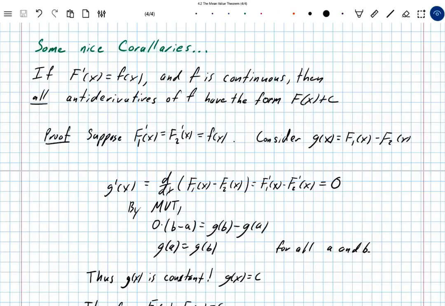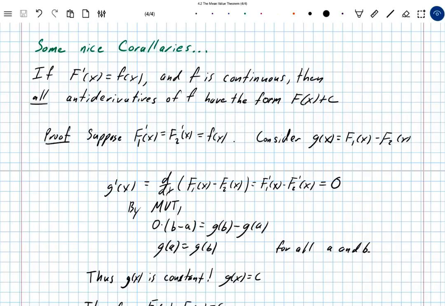Okay, I want to wrap this up with some nice applications to some antiderivatives that we use in this course, and maybe a comment on an immediate application in Calculus 2 of the mean value theorem. Oftentimes in homework, people just have you check that a function satisfies the mean value theorem or find the c that satisfies it, which is really just a way of getting you to remember what it says.